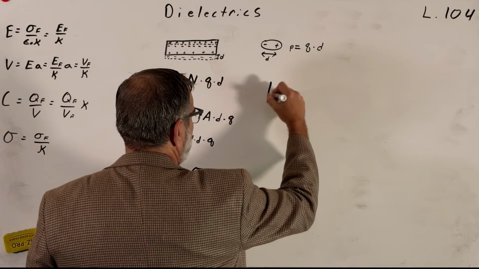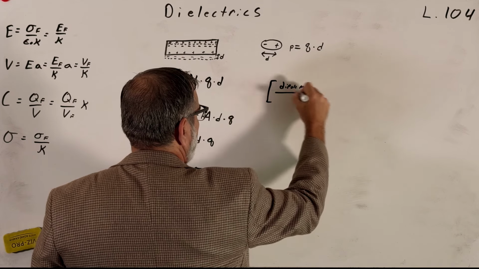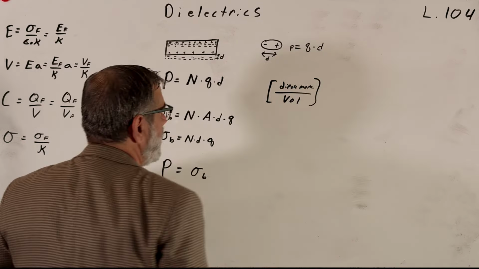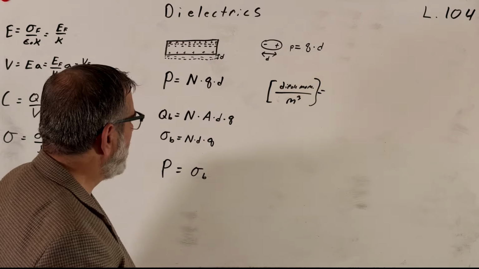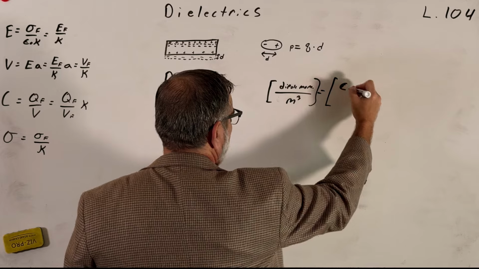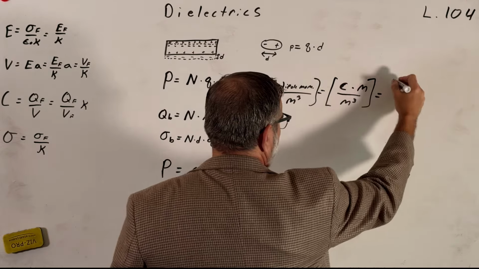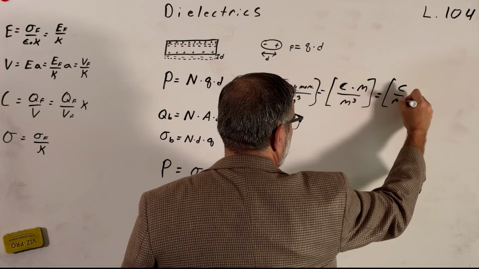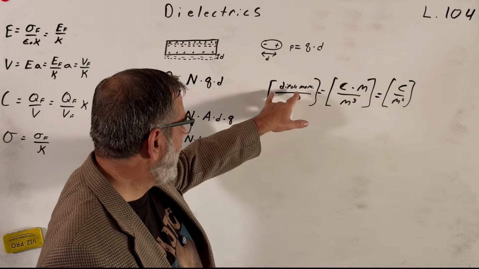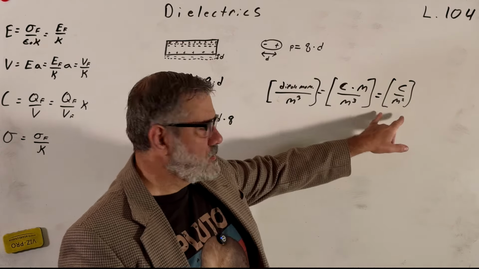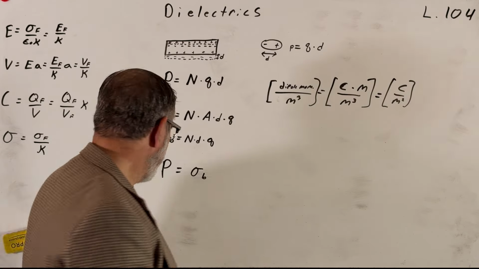If I've got something that has units of dipole moment per volume, where volume, of course, is meters cubed, so write that in meters cubed. Dipole moment is some number of coulombs times a distance in meters, divided by the volume again. The meters cancel, and this just ends up becoming coulombs per meter squared, which are the units of charge density. So the units of dipole moment per unit volume is the same as charge per unit area. Okay? It's a little weird, but it is what it is.